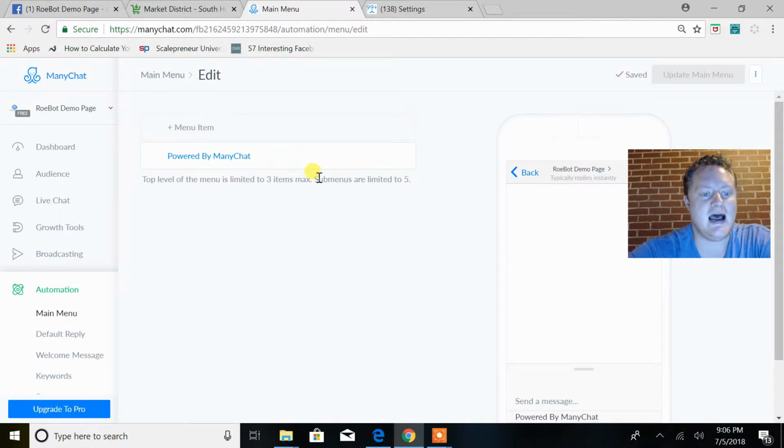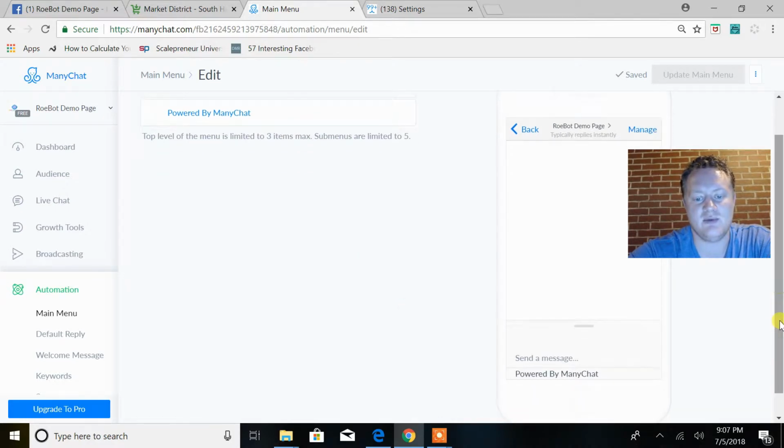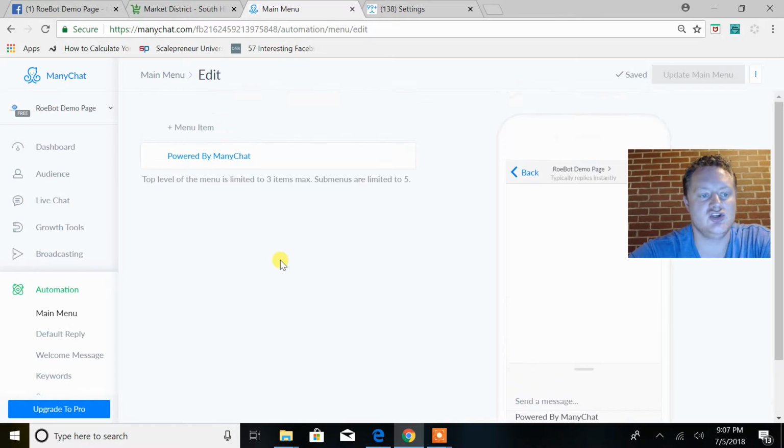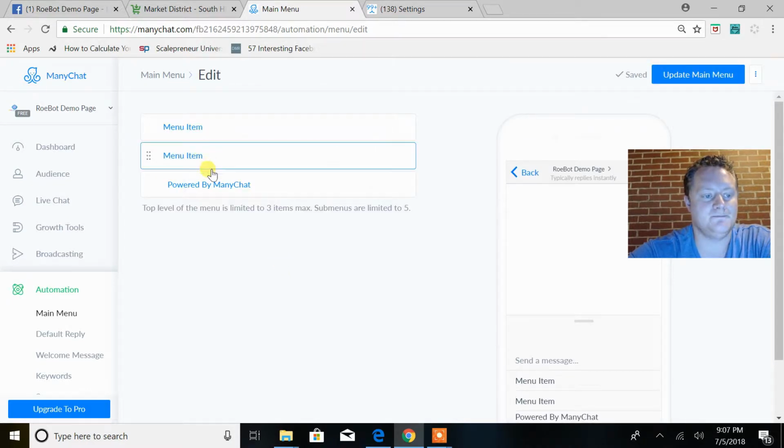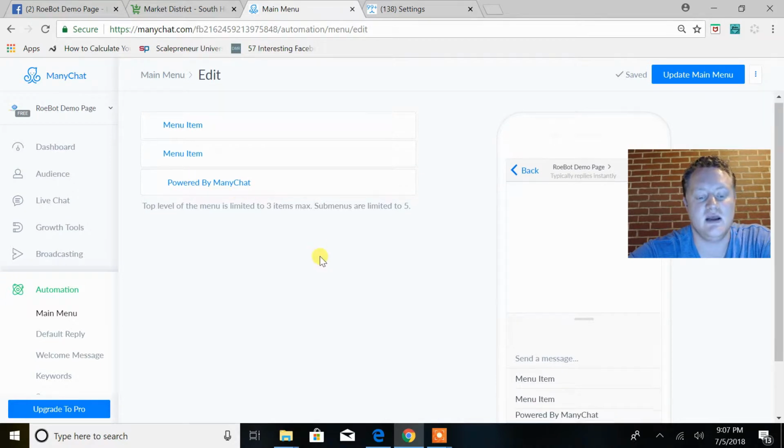So one of the things that will happen with the free version is you're going to have this powered by ManyChat as one of your three buttons, which is kind of a pain, I would say, because you're really only going to get two buttons here. And this third one is the powered by ManyChat button as well.